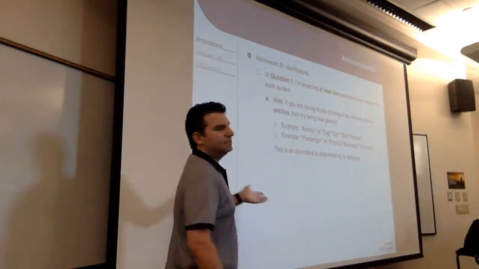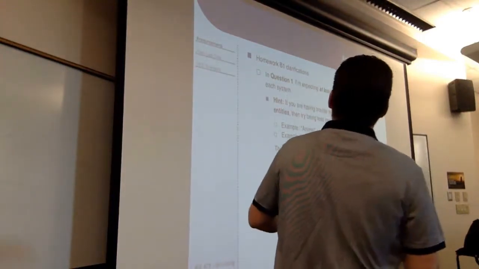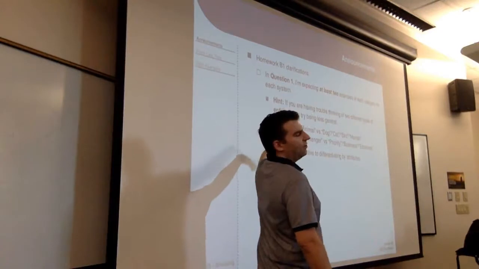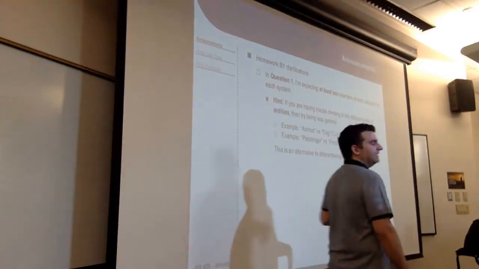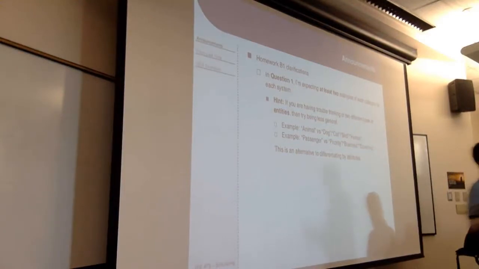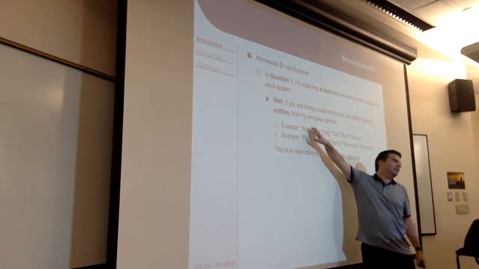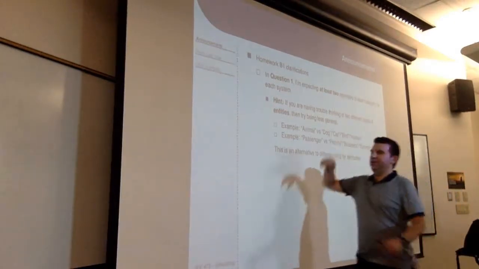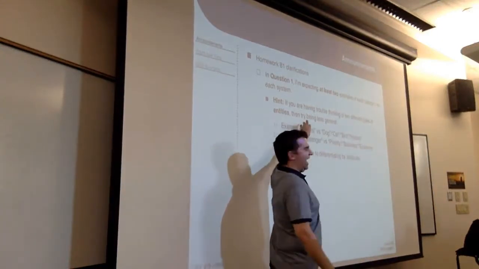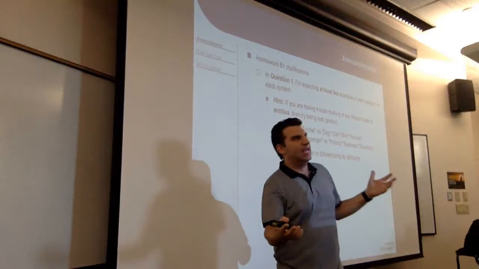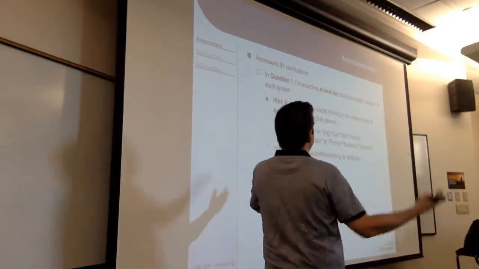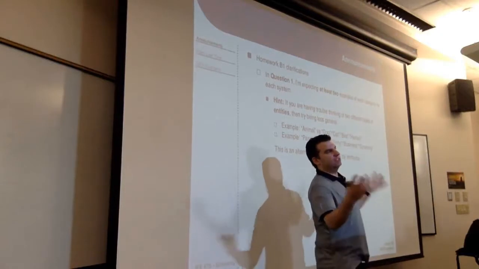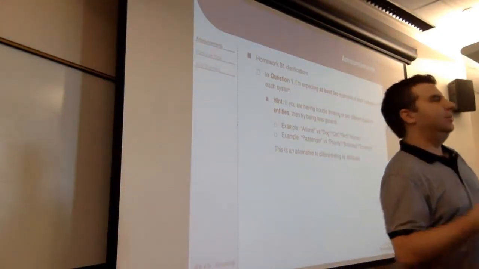So a couple of hints or answers to questions that have come up. I'm expecting at least 2 examples for each category of the system. The hint that I gave last time is if you're stuck trying to think about what's another type of entity, you're probably thinking a little too general about an entity. So instead of thinking about an animal as an entity type, you could think, what if I have dog, cat, bird, and human? An animal might have attributes, and that attribute might be species. But instead of that, I could have just created 4 different types of entities that are just 4 different species that might arrive at different rates and do different things.